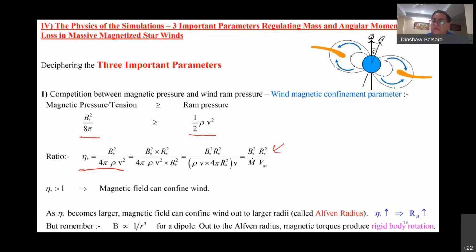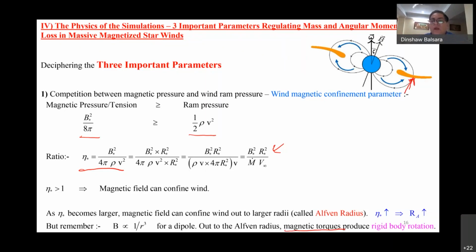Now, interestingly, we have a situation where, up to this boundary where the magnetic field lines are closed, you have the possibility of the wind being completely swept along by the star, by the magnetic fields around the star. And these magnetic fields can provide magnetic torques, which make sure that the wind rigidly co-rotates with the magnetosphere out to this radius.